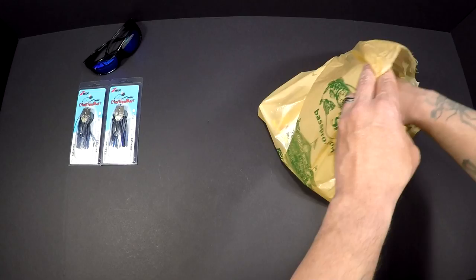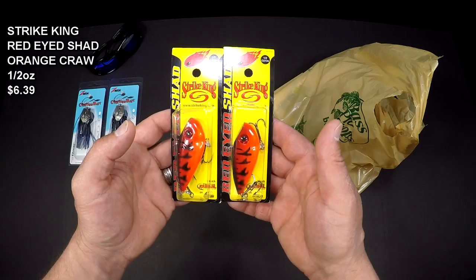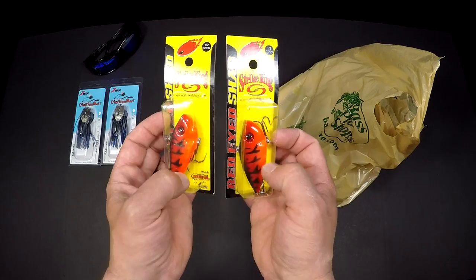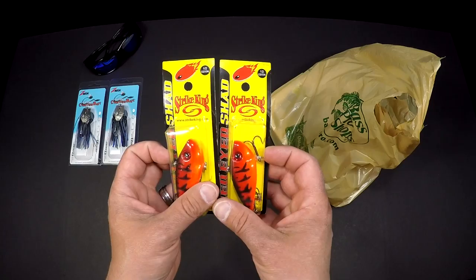Was going through my lipless cranks, and I've been using the Strike King quite a bit lately, and I have some of the other lipless cranks, like the XPS version and stuff like that, but I didn't have any red in the Strike King, so I decided to go ahead and get me these. These are 1/2 ounce, and these are the red-eyed shad, orange craw. There's quite a bit of red in here. It's a little more orangey on the bottom, but it's mostly red. But it is called the orange craw. Again, it is 1/2 ounce, and I usually get a pair of a lot of the lures that I like, just in case I happen to lose one.